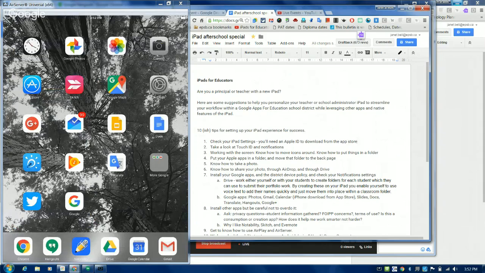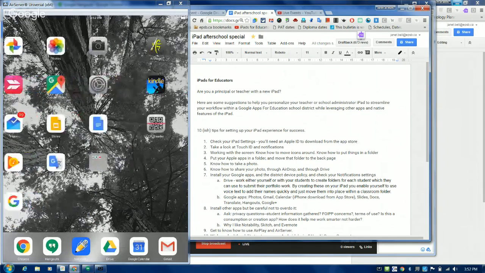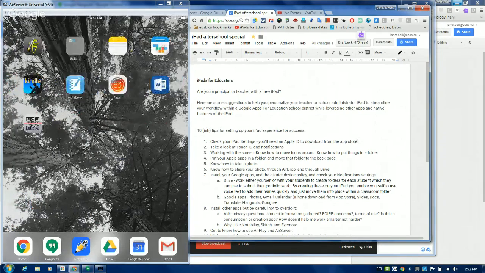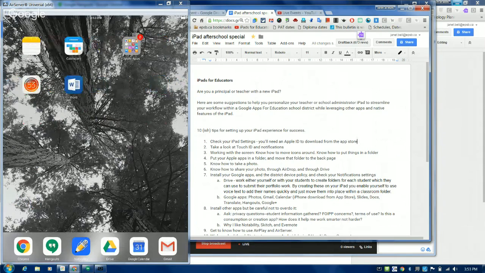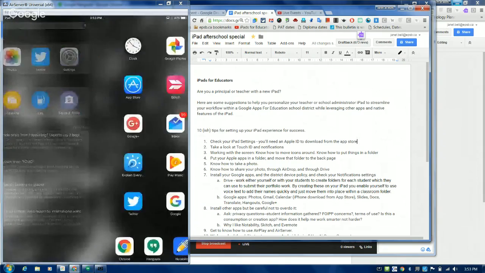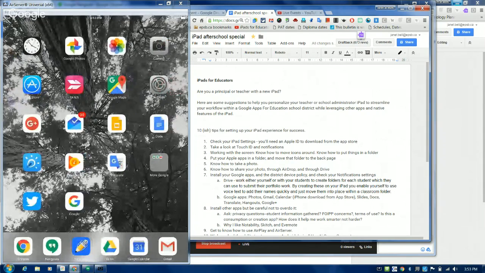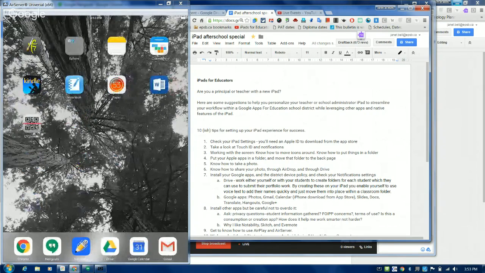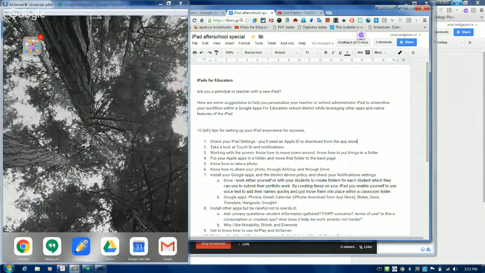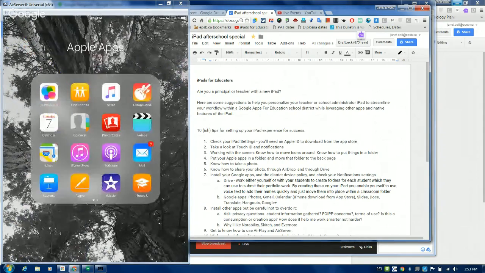Whatever you add to your iPad, you can just drag your finger across the bottom of your iPad and it'll take you to subsequent pages on your iPad itself. So you'll see the way I've set this iPad up. Here's my main page of apps. I have another page with a few more apps, and on the third page I have a folder of apps, and if I click into that, my Apple apps.